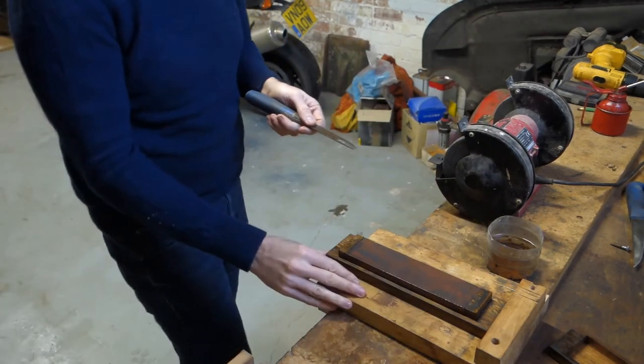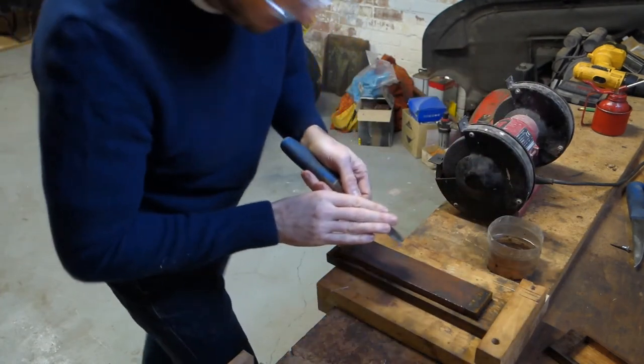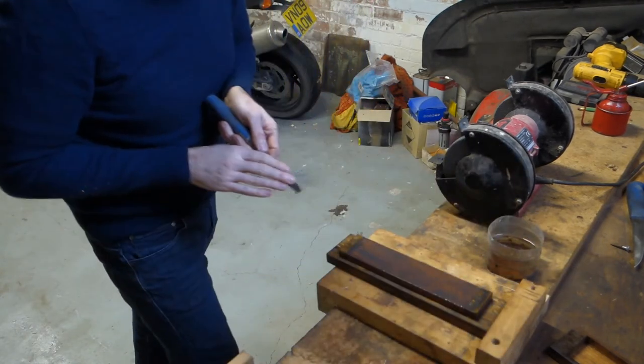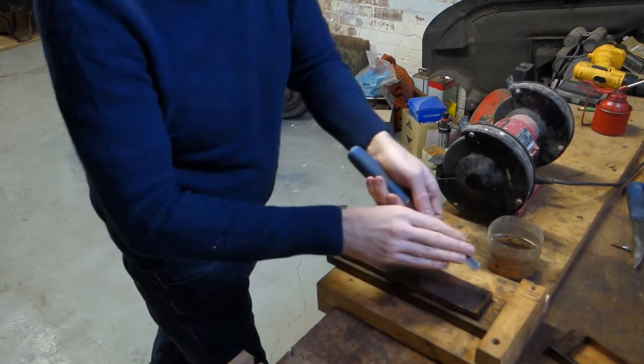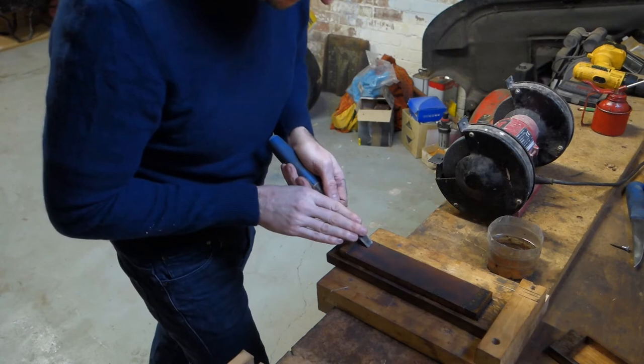Now I put it on a bench hook, so it gives me something to push against, because most of the force is just going forwards and back. I'm going to get my fingers on it like this. So that's all you're trying to do: use the whole stone, forwards and back, trying to keep it on the 30 degree angle that we talked about.